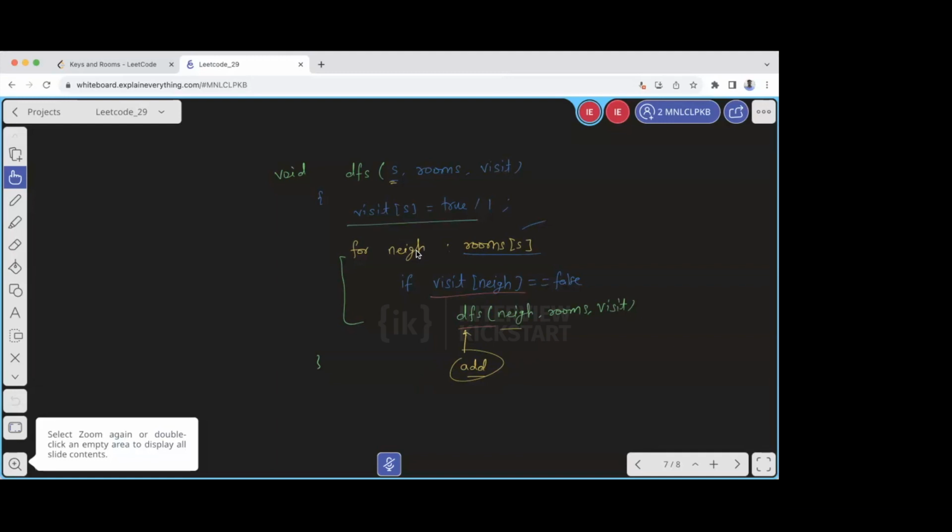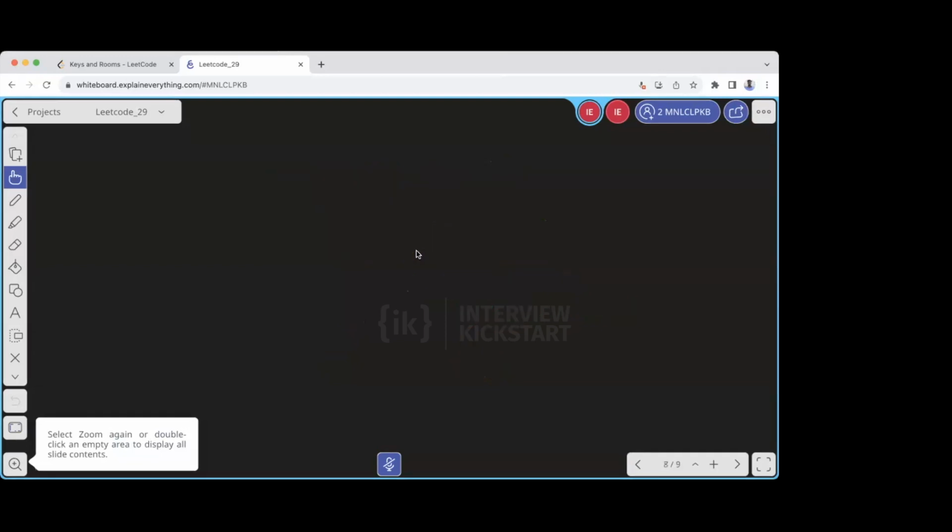And same for BFS with a queue, right? Initially we'll push node 0 because that's the source node in the queue. While the queue is not empty, we'll keep popping one node at a time from the queue. In fact, when we are pushing the node in the queue, we can mark that node as visited. And after popping that node from the queue, we can simply go through all the neighbors of that node. I can actually quickly write that as well. We only push unvisited nodes into the queue. Yes, so when we pop, we mark visited and push all the unvisited neighbors to the queue.